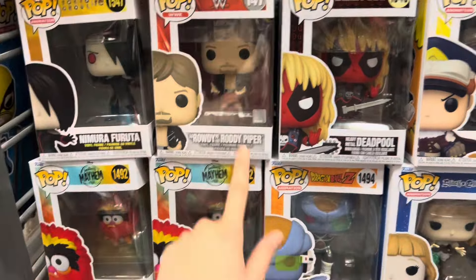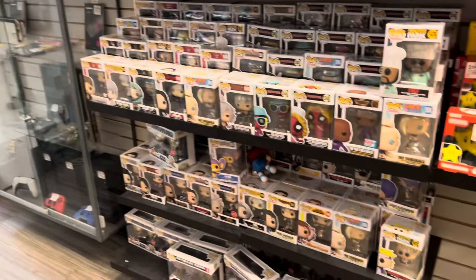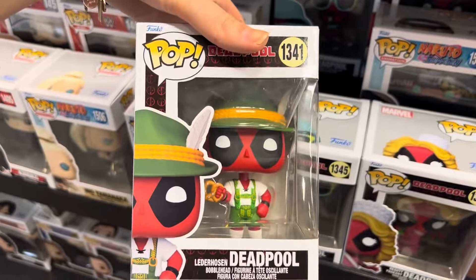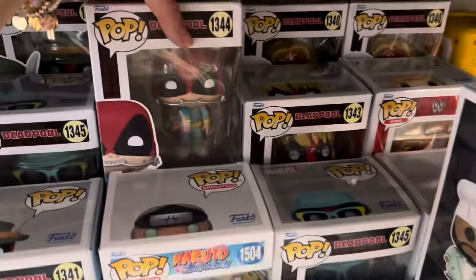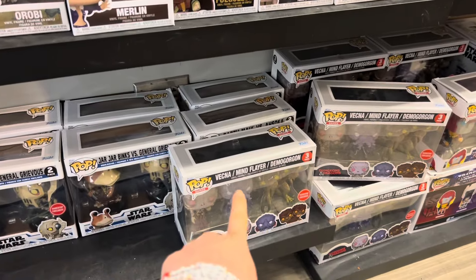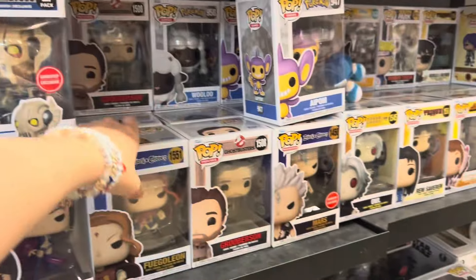They have some interesting ones I haven't seen yet. On the other wall, it's a ton of Star Wars everywhere we've been going, and a lot of the new Deadpool pops. Oh my gosh, they have all of them — look how cute. Tourist Deadpool, the lederhosen one with a pretzel, the heavy metal one, the sleepover or bedtime Deadpool. Some of the new two-packs. The three-pack from Dungeons & Dragons. But I haven't seen this Jar Jar and General Grievous pack before, and I'm seeing Wooloo from Pokemon, which I haven't seen before either — so that one might be new.